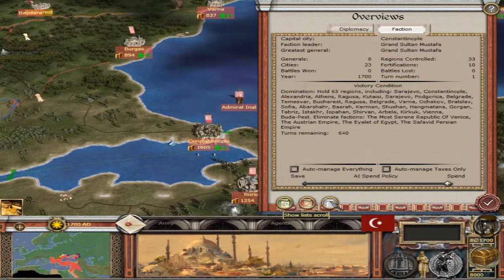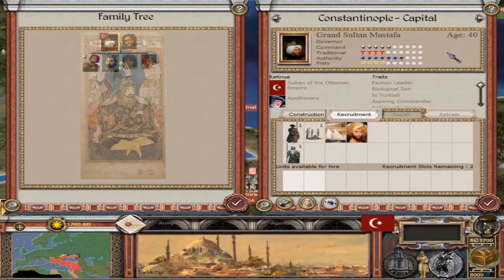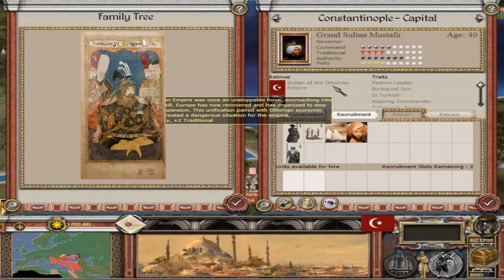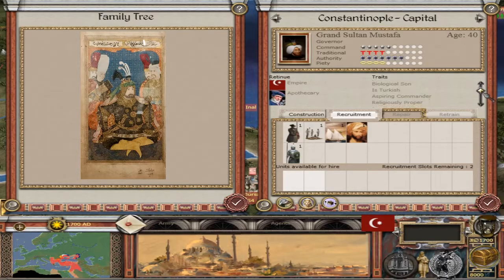Let's have a look at Grand Sultan Mustafa. Grand Sultan Mustafa here, he is 40 years old, 5 command, 4 in traditional, 7 in authority, and 4 in piety. He is the Sultan of the Ottoman Turks, and with him accompanies the services of an apothecary. He is Turkish. He's an aspiring commander, religiously proper, intelligent, and a night fighter.